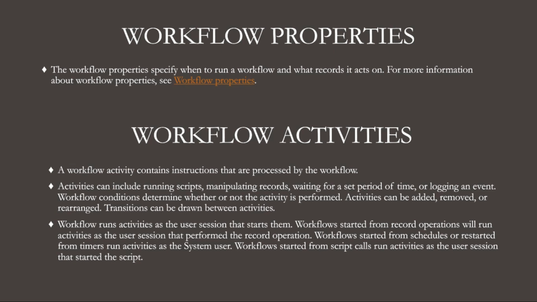Workflow conditions determine whether or not the activity is performed. Activities can be added, removed, or rearranged. Transitions can be drawn between the activities. A workflow runs activities as the user session that starts them. Workflows started from record operations will run activities as the user session that performed the record operation. Workflows started from schedules or restarted from timers run activities as the system user. Workflows started from script calls run activities as the user session that started the script.